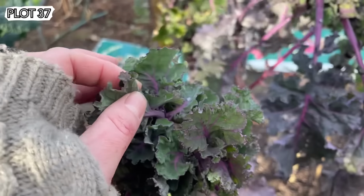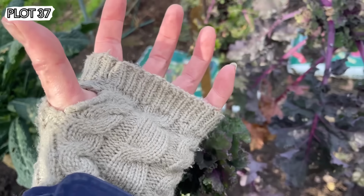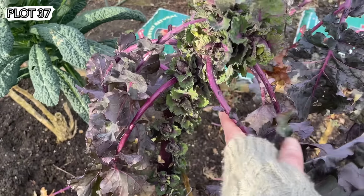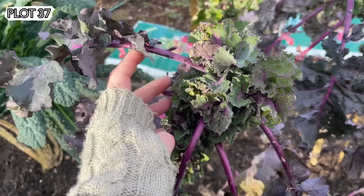We've already pinched the top out, so you know, like with a Brussels sprout where you have the big, almost like a cabbage or massive Brussels sprout on top, we have already had that off them, which is delicious, and we're slowly working our way down the stems. You pick them just like you would a Brussels sprout, but not like a whole stem.